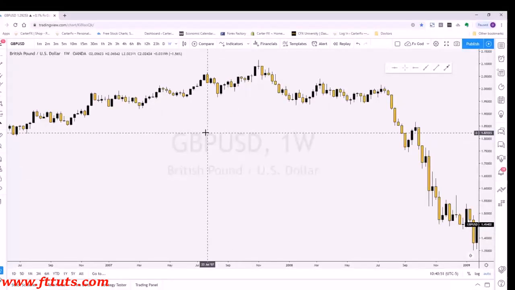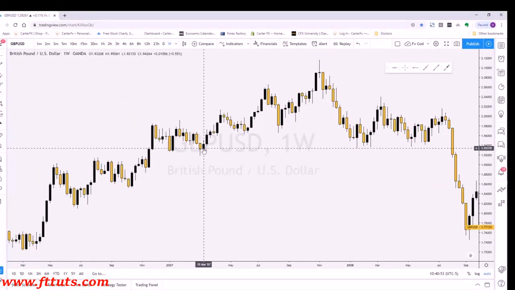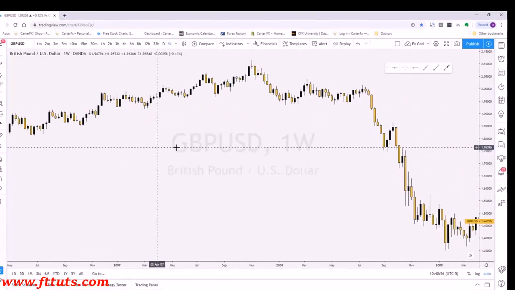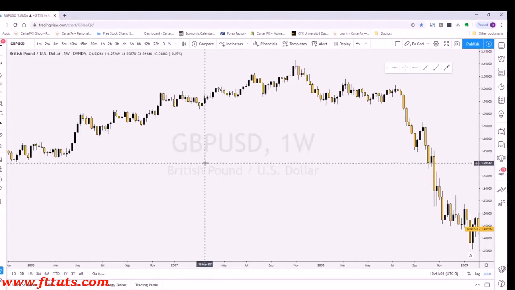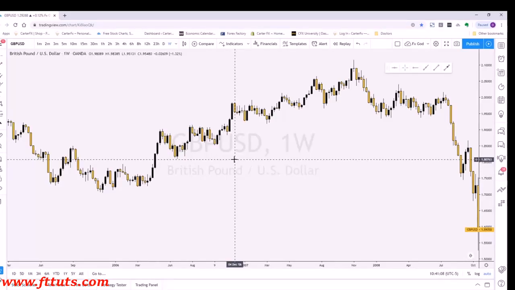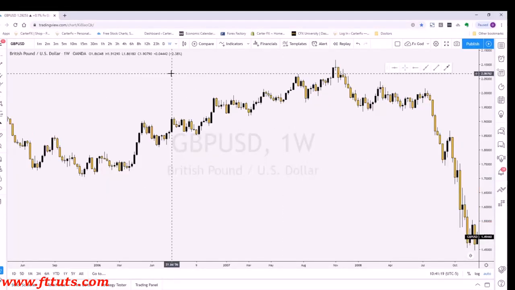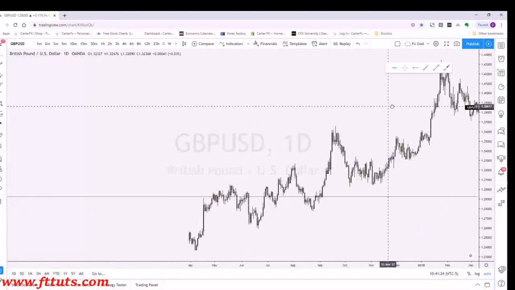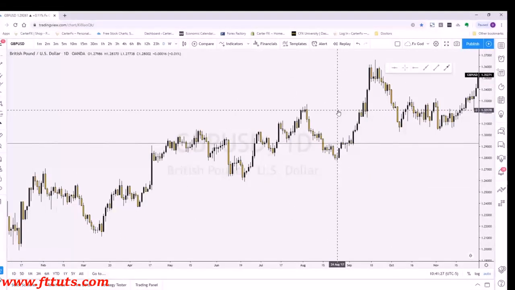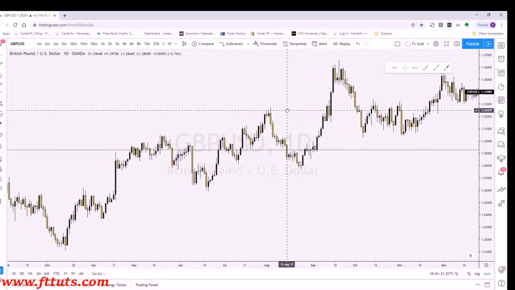All right, so as you guys learn to read raw price action, one of the key things you guys should keep in mind is going to be what I like to call my impulses, and my swing highs or my swing lows, and of course learning how to read raw price action based on how candlesticks are formed, how to understand when you're getting consolidation or when you're getting a trending move. So let's go ahead and switch to our daily time frame and let's take a look at some of these very same things. All right, so on my daily time frame, you can start to see I have more candlesticks, I have more definition in terms of what the market was doing.